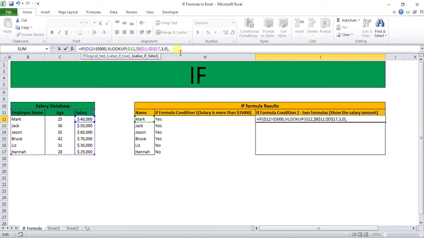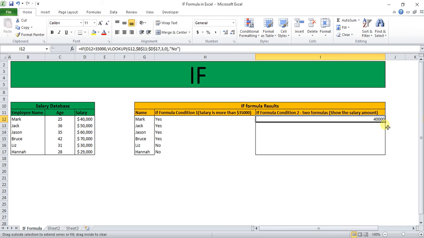If D12 is more than 35,000, use VLOOKUP. If the value in D12 is not more than 35,000, then what I'm going to give is no. It means it will show us the result as no. Hit enter.